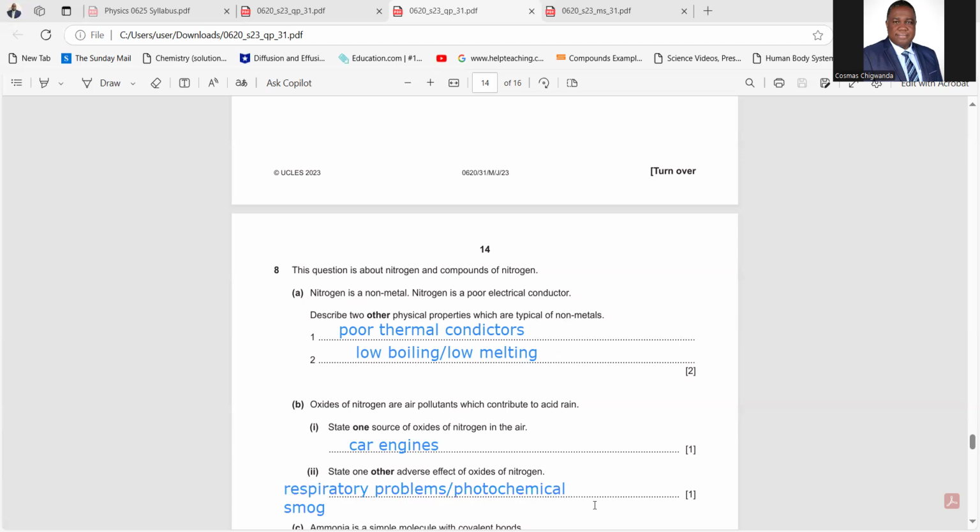So never put multiple choice for examiners. Here I'm putting alternatives so that you can pick the one which you're going to remember. But when you're answering your questions in the exam, you don't put multiple choice. Don't give the examiner multiple choice because you never know what he's going to do. They might pick the wrong answer for you. So just put one answer which you are so sure of. So that's page 14. So we'll delete our answers so that we can move down the page. All right, so we have done B, part one and part two.